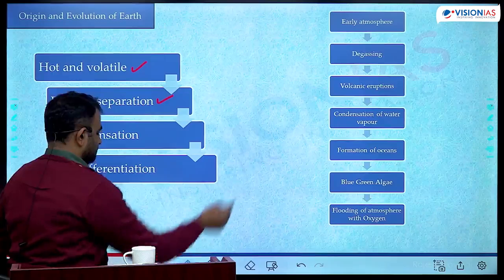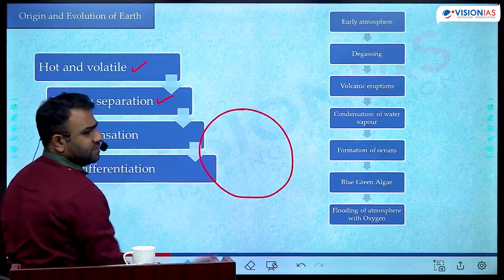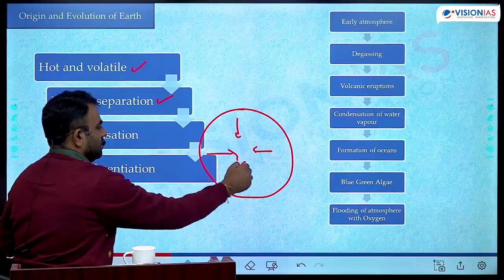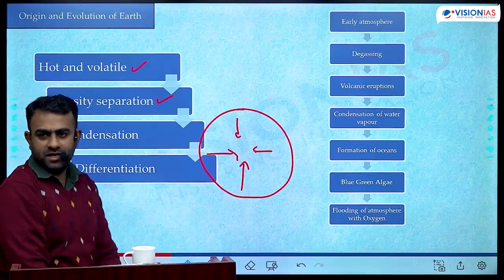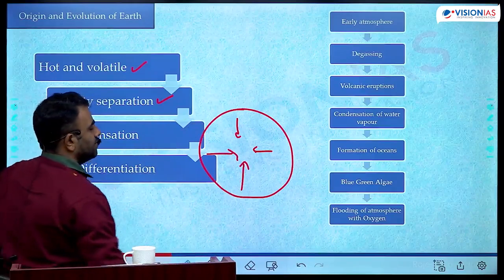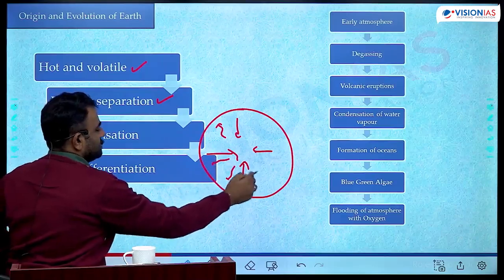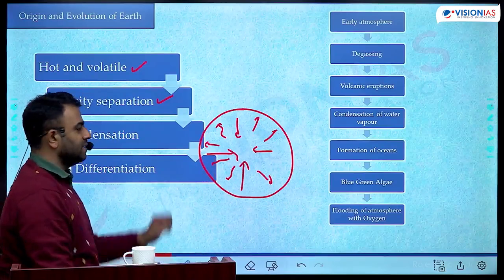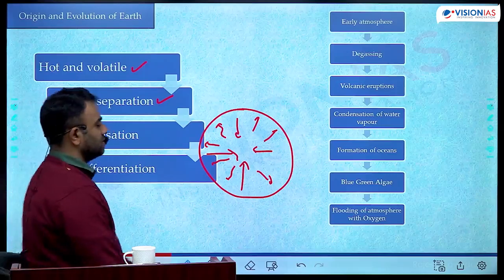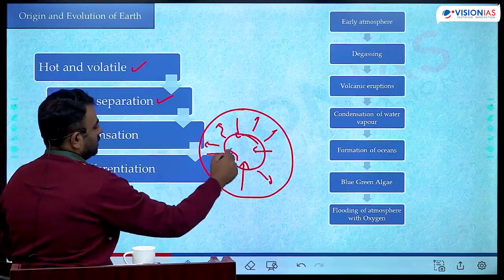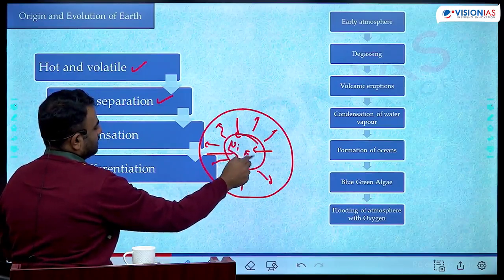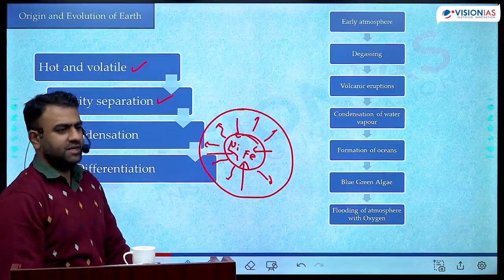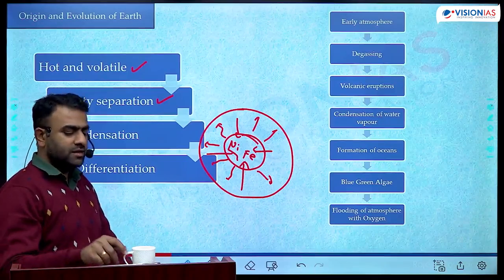If this was the earth, every type of material is all mixed up in this. Once the temperature starts to cool down, the denser material all start to sink towards the center under the influence of its own gravity. The lighter elements will come towards the surface. बहुत हल्का हल्का lighter elements है ना, तो वो सारा surface के पास में आना शुरू हो जाता है. Over a period of time, towards the center, the concentration of nickel and iron increases because they are very heavy, denser, and they are also in higher proportion.